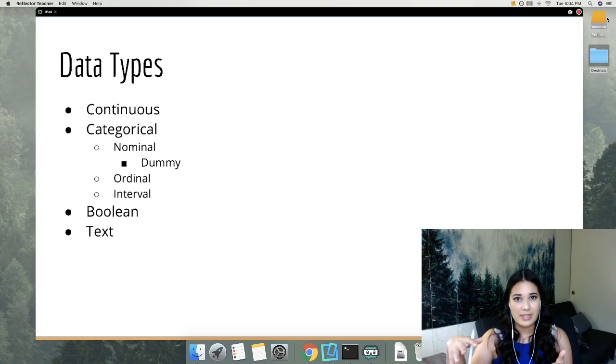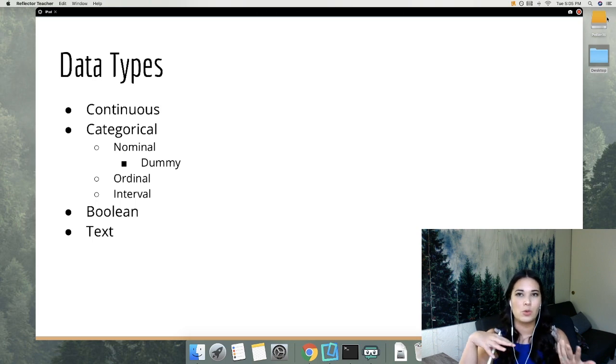The last type of data that I want to talk about, although this isn't exhaustive, there's tons of other types of data that you can have, is text. And I wish that we did more on text here, but we only have so many weeks in the semester. Text data is different from categorical variables because it's not like telling you which category something is in. Text data is more freeform.